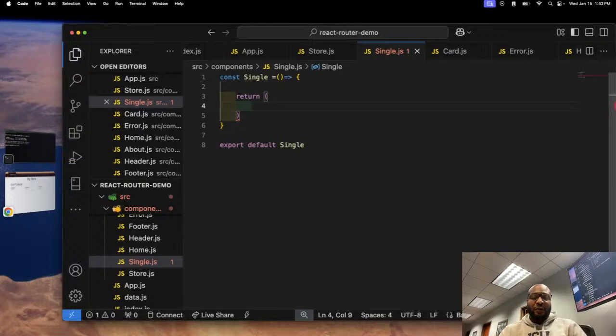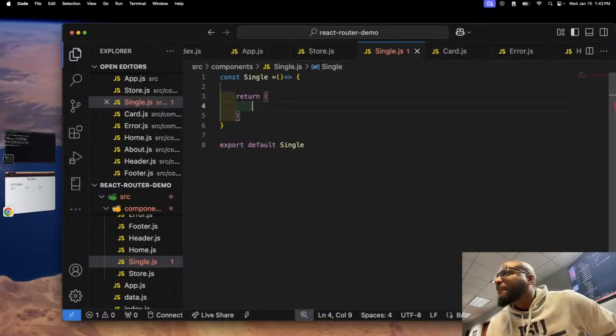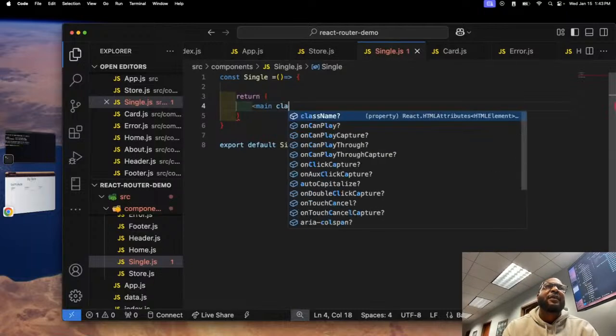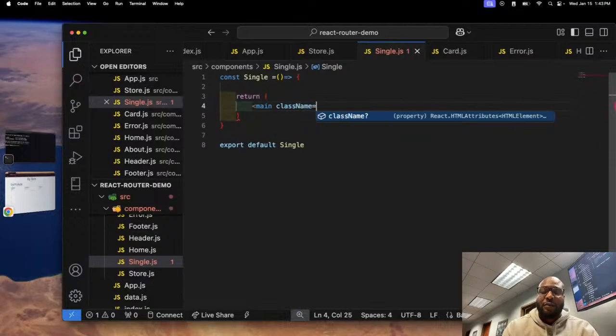What I'm going to do here is return in here, let's say we'll have a main with a class name of main.